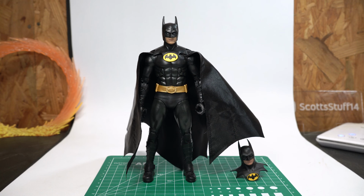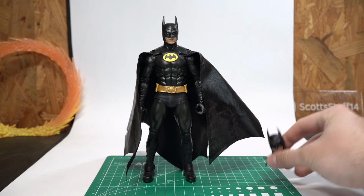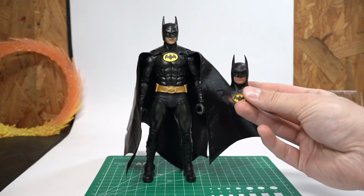Today we're gonna do a little bit of a kit bash or a figure fix-up with the DC Multiverse 1989 Michael Keaton Batman from McFarlane Toys. We're gonna try to do something I've seen online, but I've never actually seen the process, the complete process. So we're just gonna kind of learn together on how to do this.